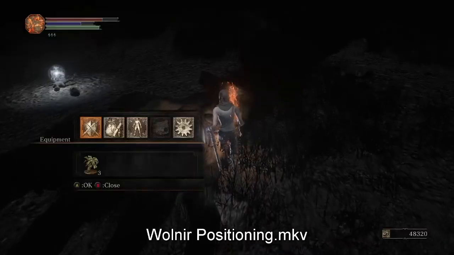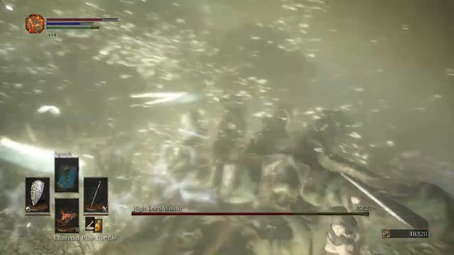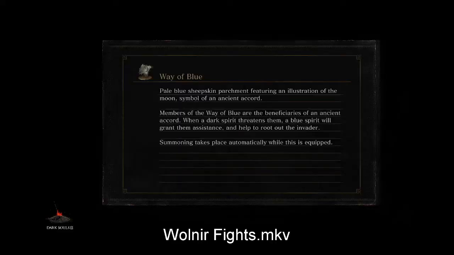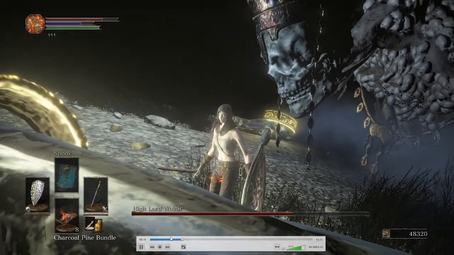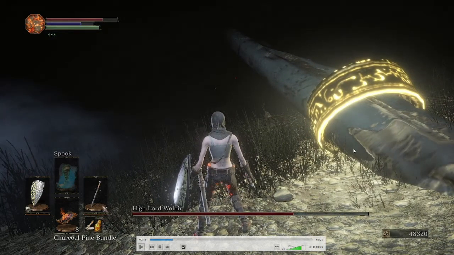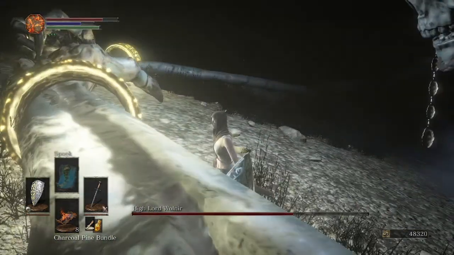Okay, so finally positioning, because I see a lot of people get this wrong. For the first one, it shouldn't really matter for your positioning, just avoid hitting the hand, pretty much. Okay, I think I restarted the video. Hold on. You generally want to be on the inside of his hands. Like you see here, you're on the inside of the arm towards Wolnir. This will keep you safe from pretty much every attack he's got. He's just going to try to hit you, and he doesn't.